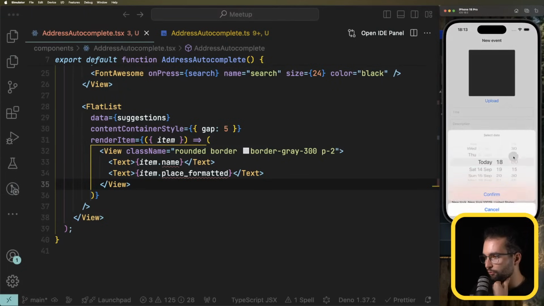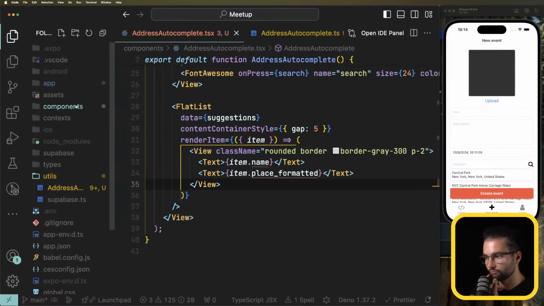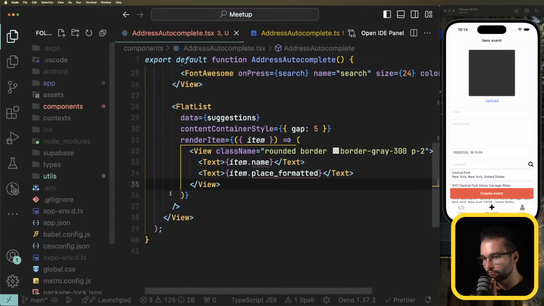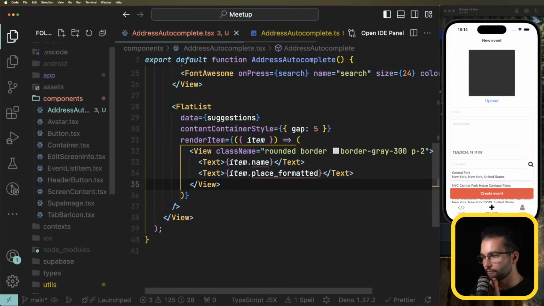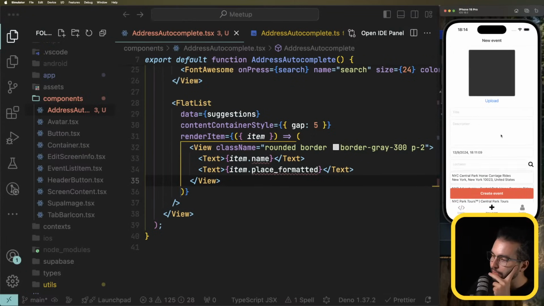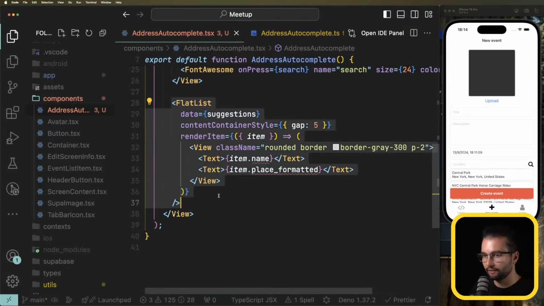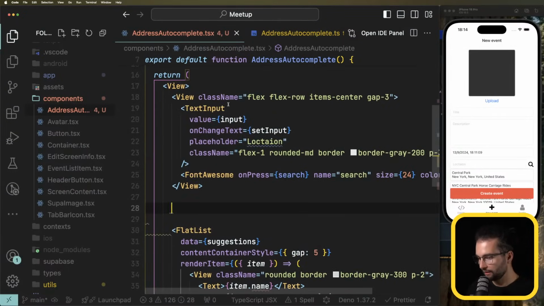But the whole page should be scrollable, so we can move there. How to better show them? I think it's not going to be in a flat list. I think it's going to be simply mapping over them like this.